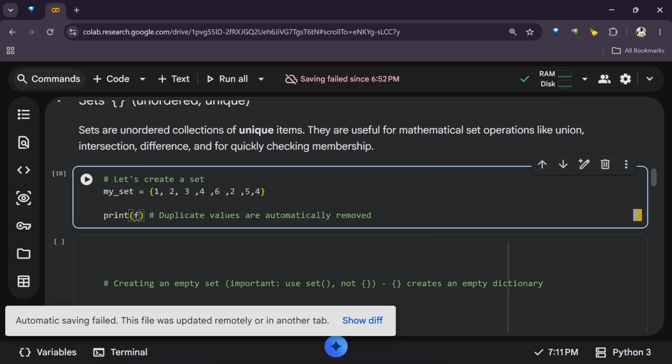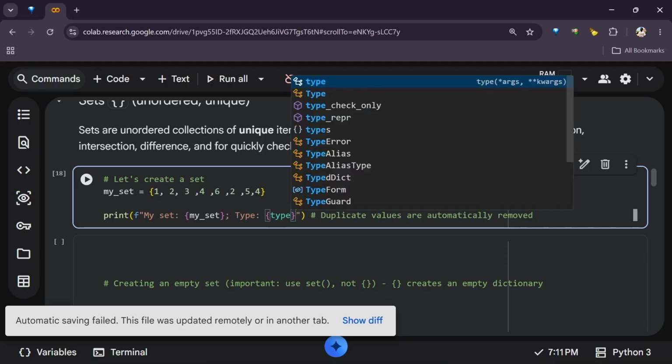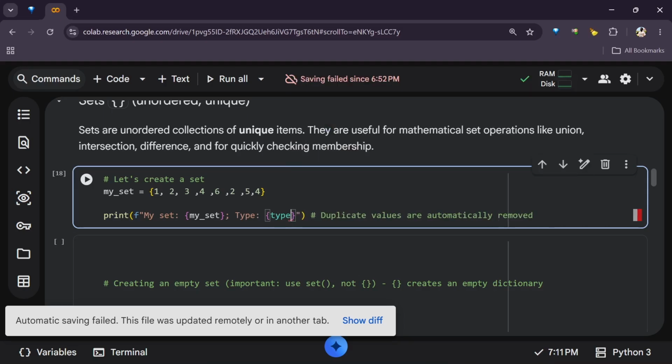Close the bracket first. Now print my set, and the type of my set is type of my set.